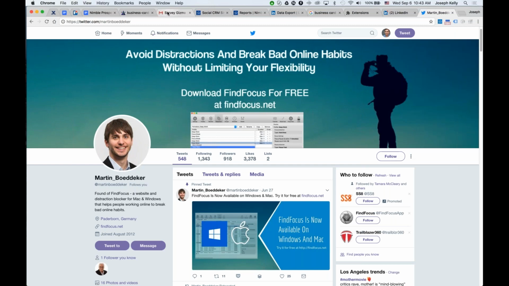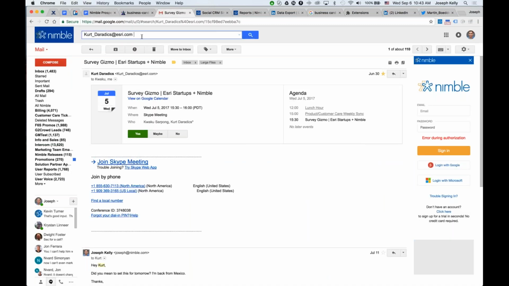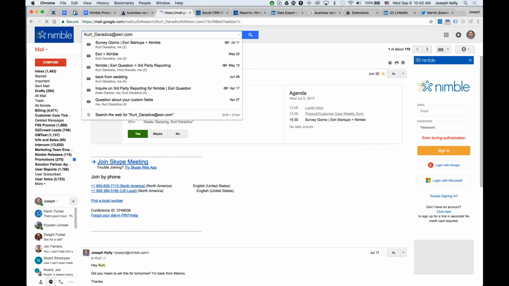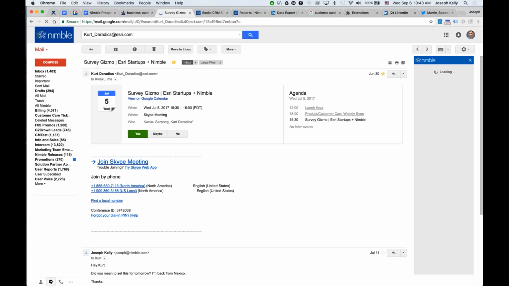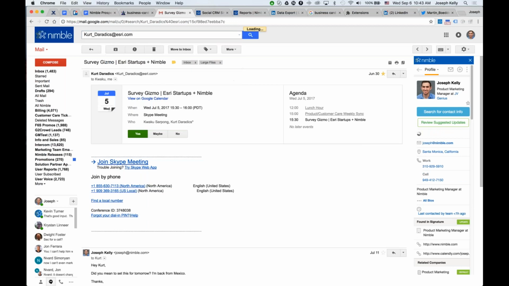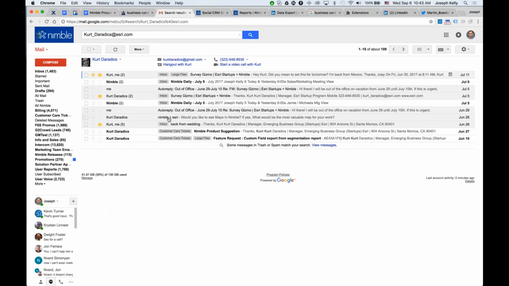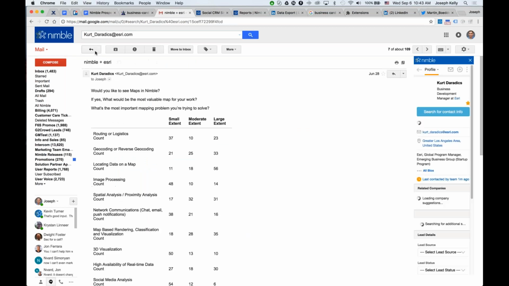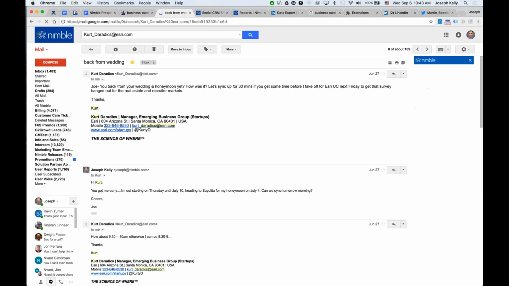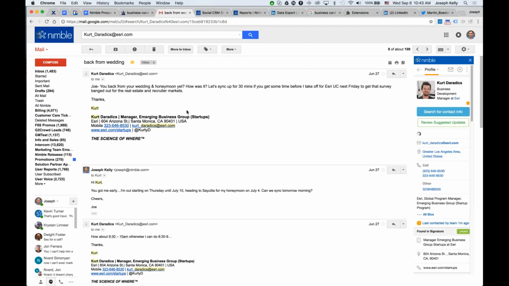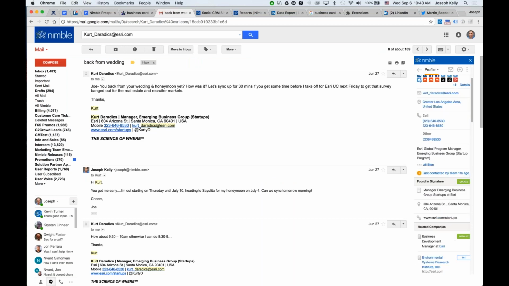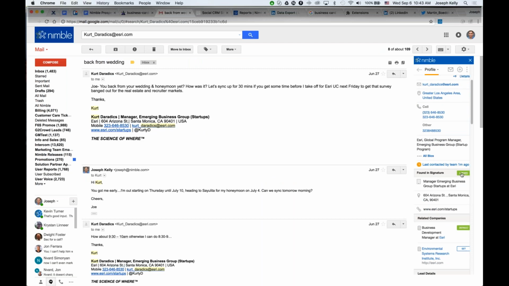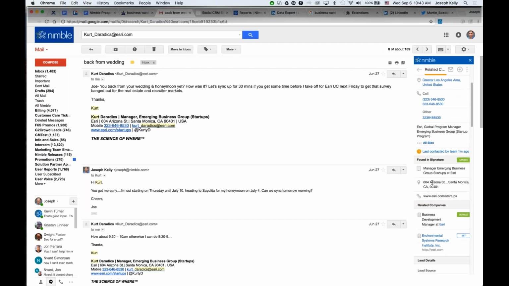Another feature that we have released already is this email signature capture feature we have. So everybody that you communicate with over email has their contact info in their email footer. So if you look at Kurt, let's just pull up this email. You can see here, he's got his manager, emerging business group for startups. Down here, this circle back feature, which allows you to do email signature capture, is going to say found in signature. It's going to find his manager. It's going to find his location in Santa Monica.